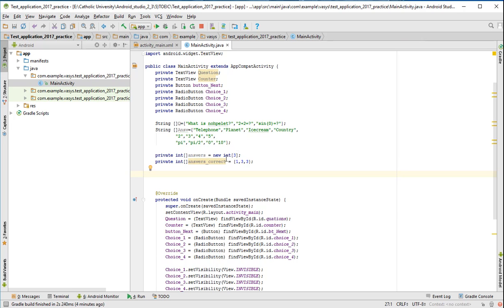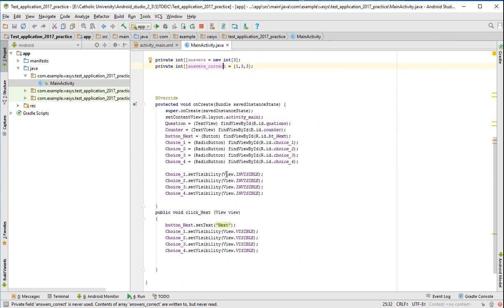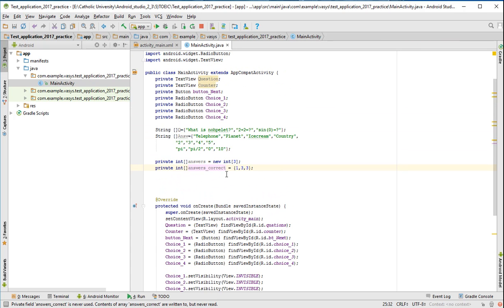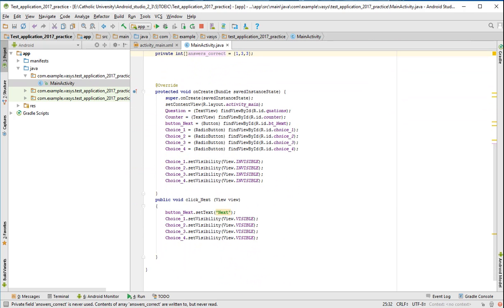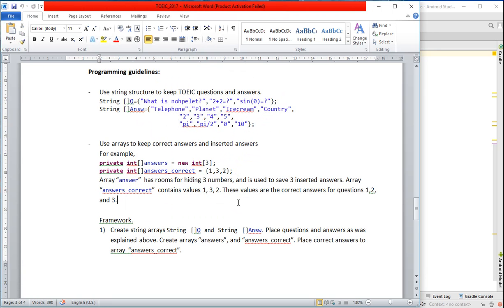Okay, so that is the application we are going to create right here. So what will be the next point? The next, we will have to display our questions one by one in our application. So how we are going to do that? Again, come back to our Word file. Why is it 2 here, it should be 3. Okay.